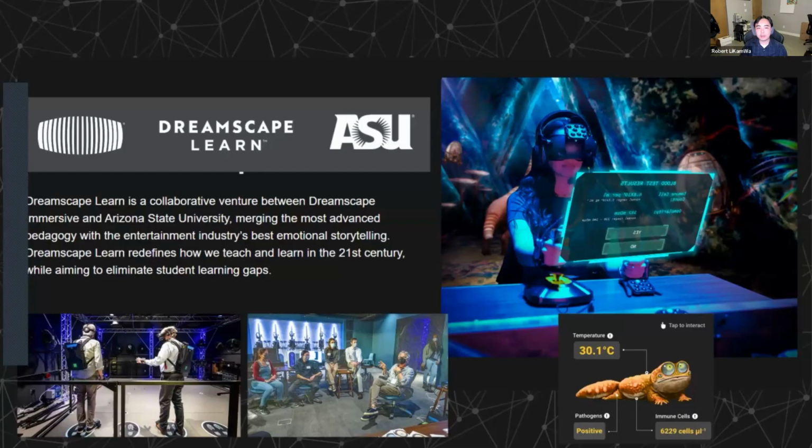So it's a really fantastic building, and it's also a really fantastic opportunity because it's also created a lot of different project lines, faculty lines, and brought up a lot of new energy in exploring the future of immersive media. It's the Media and Immersive Experience Center, the MIX Center. And so there's a lot of excitement there, including with Dreamscape Learn. This is a partnership between ASU and a company called Dreamscape Immersive out in Los Angeles.